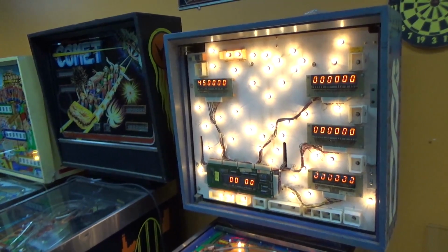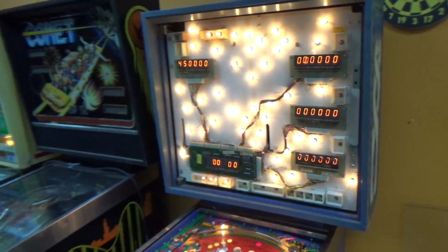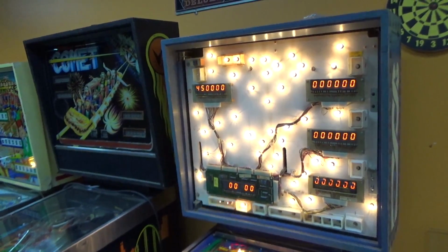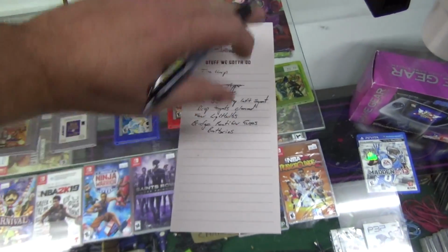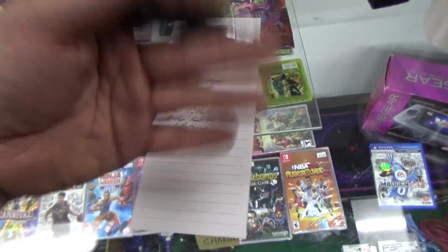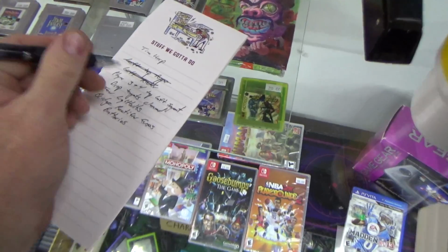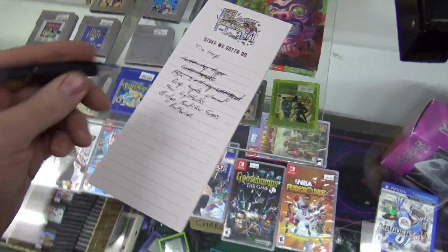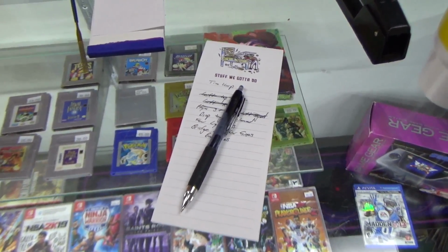So let's look at our list that we were making. The last thing that we did was we worked on the displays. You have to watch the other video, people. And let's see what's next up on the list, though. Player 3 and 4 top left segments. The drop targets need cleaned. Let's do it.